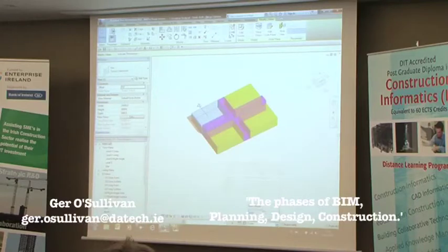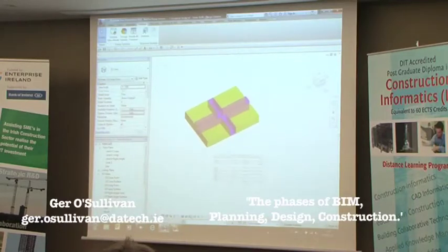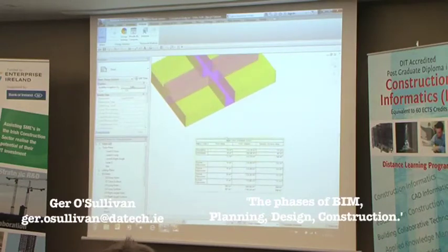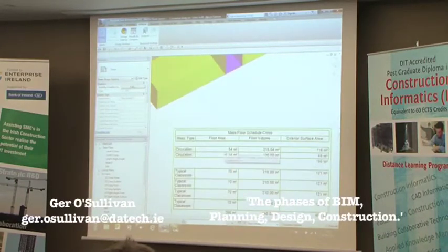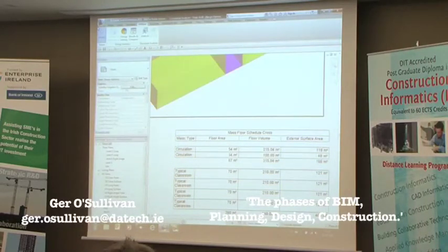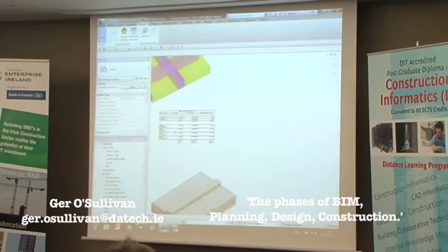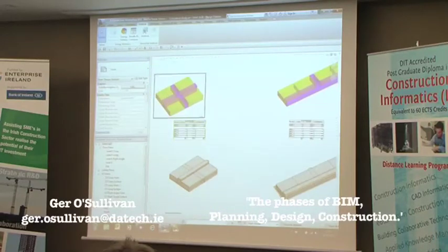So what is this model giving me at this stage? Well, already what we're seeing, if I just deactivate the view, is a schedule. This is really just a block, but based on the colors I've applied, I've got circulation, which is the purple color, and I've got my rooms, which could be a classroom or an office, it doesn't matter. I'm getting floor areas, floor volumes, and exterior surface areas from something that's that simple. It's very basic information, but it's useful at this point. We could even start looking at costs now, putting a cost per floor and getting an initial cost.